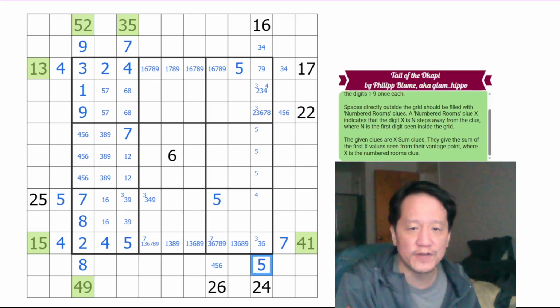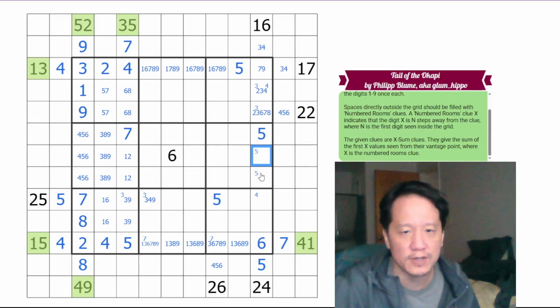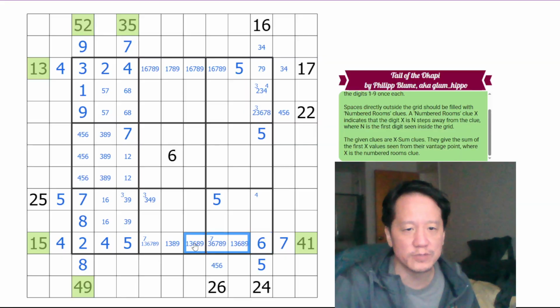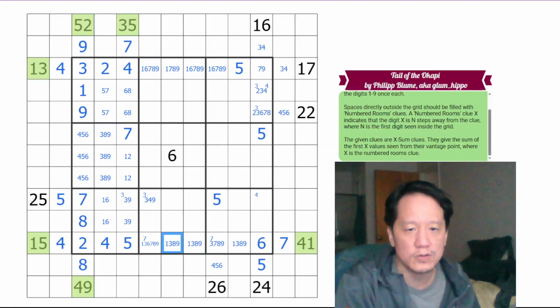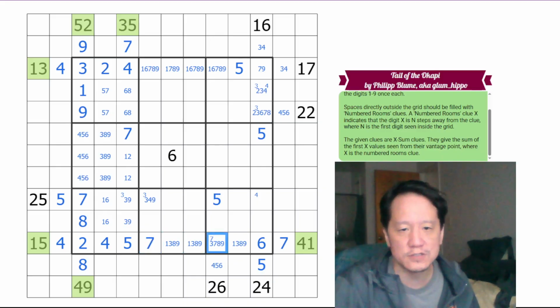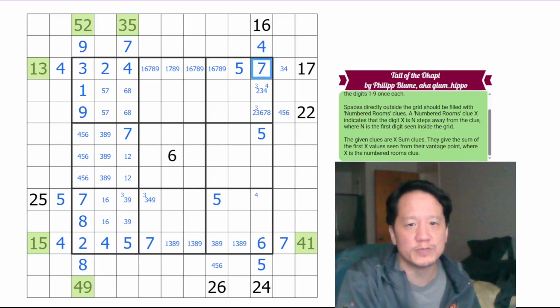So this must be 5, which means we are pointing at the 6th cell, because 5 cannot be in any other cell besides 4, 5, and 6. So this is 6, which eliminates 6 in the rest of the row. That means 7 has to be in this 6th spot too. So this is 7. That eliminates 7 from being here. 6 is here, 5 is here. So 3 has to be one of these 2 digits. This cannot be pointing to 3. This must be 4, which makes this 7.